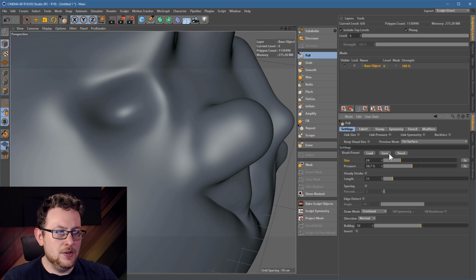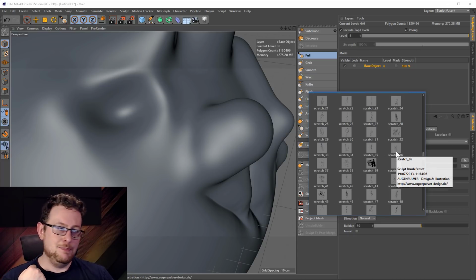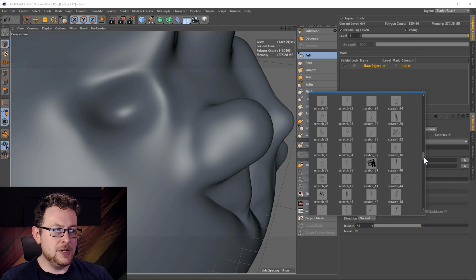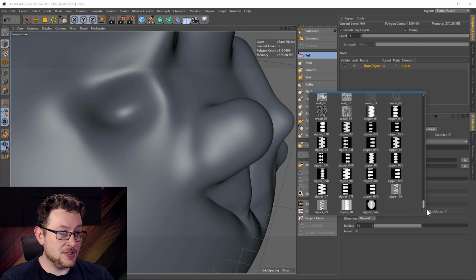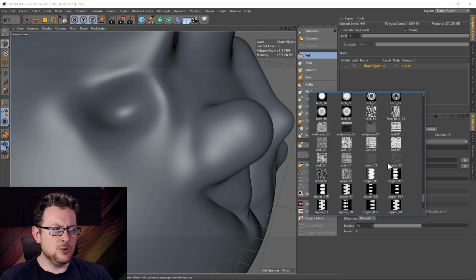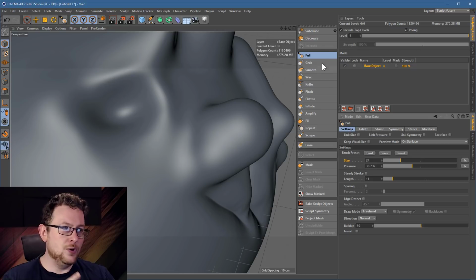No. These brush presets, if I hit load, here they are, these are various patterns, scratches, damage, screw heads, pretty patterns, zipper patterns. There's all sorts of really nice, useful stuff in here. But these are not presets for the pull tool. These are presets for whatever tool.